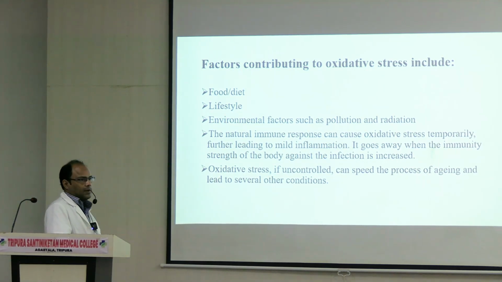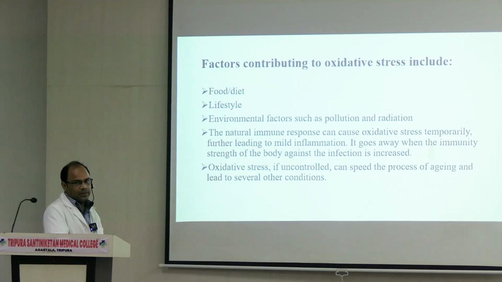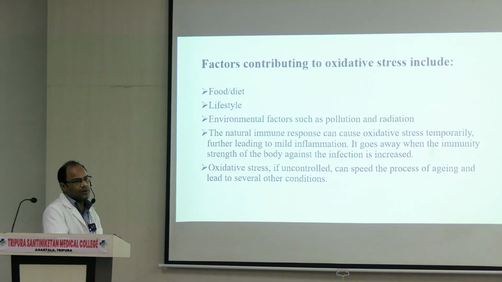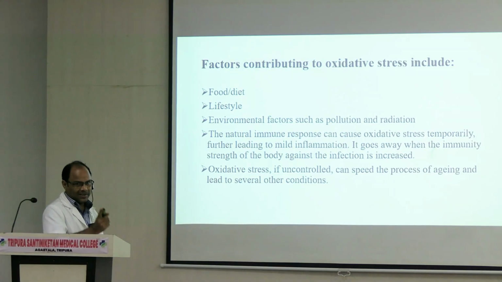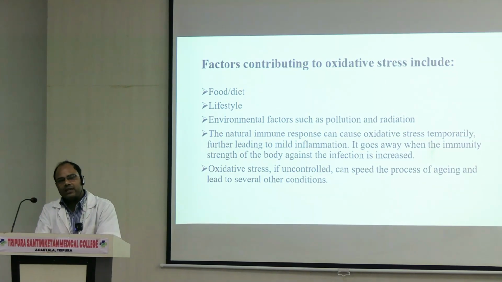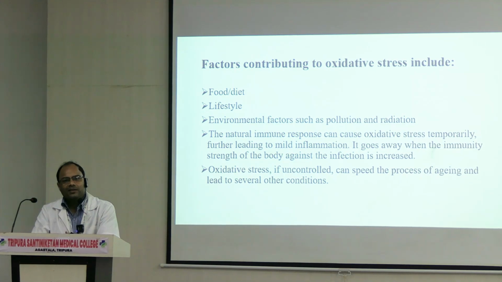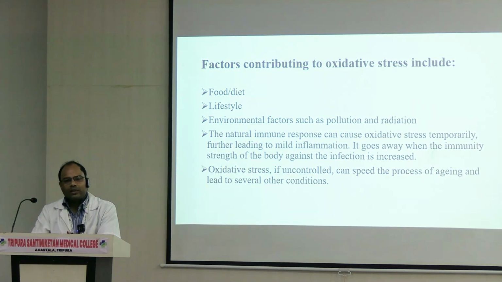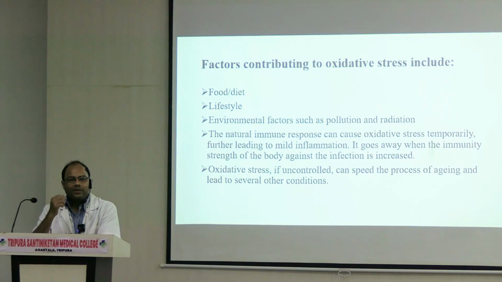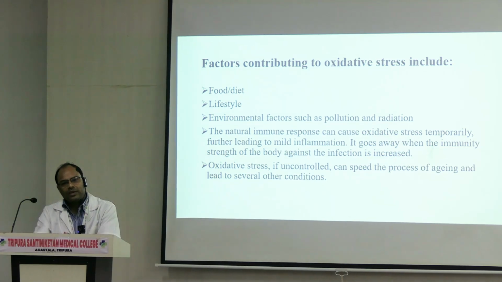Next, environmental factors like pollution, radiation. If a person is living in Delhi and another person is living in Haridwar, you can compare the air quality index. Delhi's quality is very bad. Am I right? I was in Patna and measured the air quality index. It was very poor, not less than 300. But here in Tripura, it is maximum 50. And you can see the impact on the health of the people. People living in Delhi, you can see young boys with white beards and hair, because pollution causes damage to their body, a lot of free radicals causing oxidative damage.